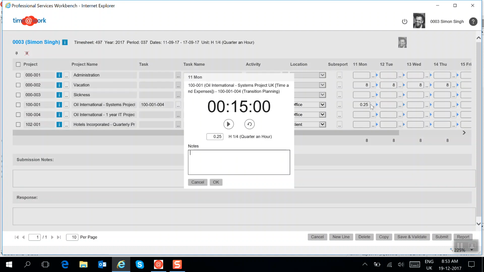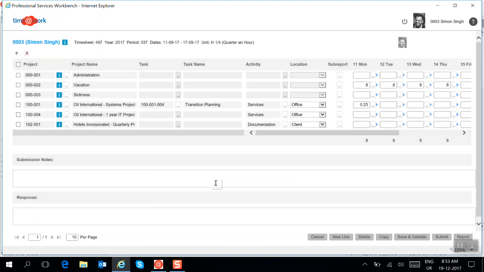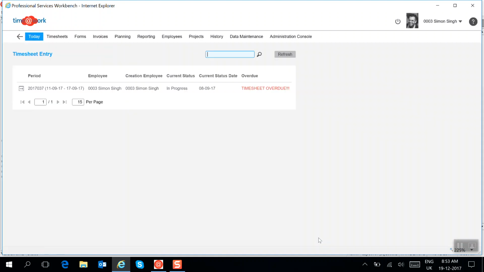If I open the clock again, you'll see that it starts at 15 minutes. Now if that is wrong, you can, excuse me, at any time modify the value that the system is calculating for you. You see it's now gone up to half an hour because it's slightly more than 15 minutes. But if I stop that, I can always put in another value if I want to and save that. And of course, if you have different granularities for different timesheet types, then it will work in a slightly different way. So that's clocks.